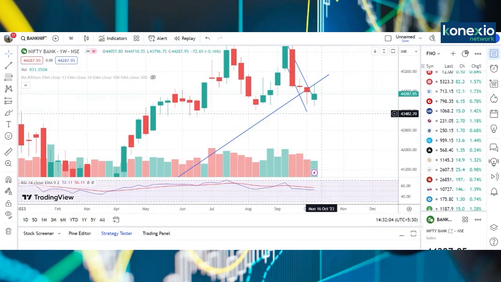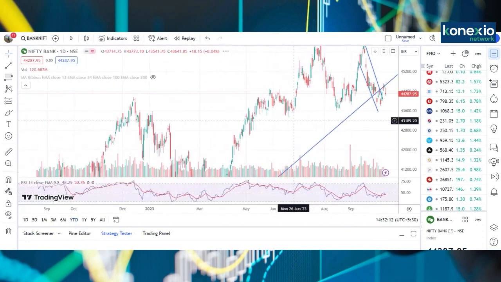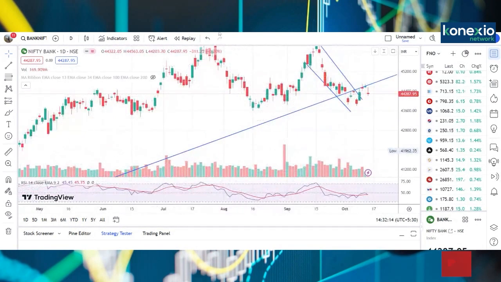Yes, there has been a shadow on both sides, but I feel that next week it might trade within this higher shadow. So any dips might bring in support at the lower levels in Bank Nifty. Now, friends, let us discuss the important support and resistance levels in Bank Nifty for the next week.